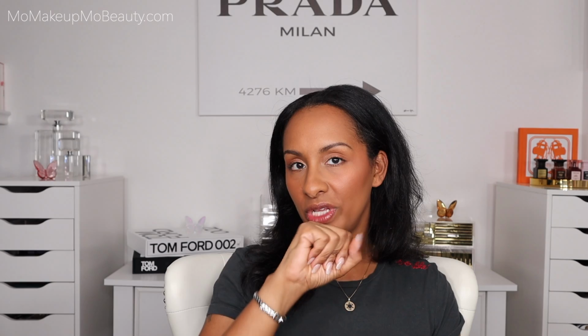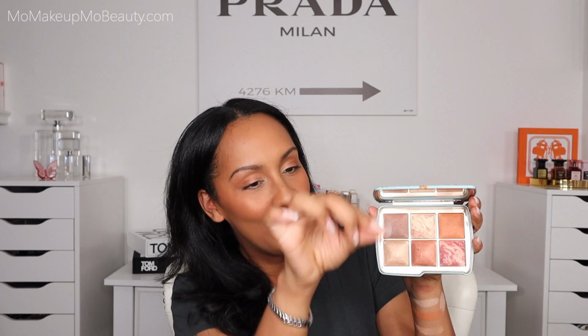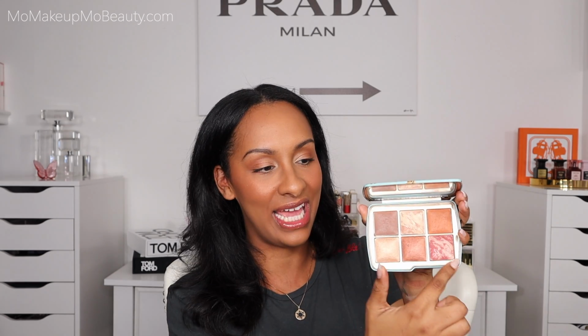Now, here's personally my humble opinion. Again, formulation is fantastic. This blush is so orange. It looks so orange on my skin tone. The way that I'll be able to get use out of this palette for my skin tone is if I formulated it as such. Half a dip in this and then like three dips in this to make it work for my skin tone, which is fine. It's okay. I'll mix it. I'll make it work because the formula is really, really pretty. And then when they're mixed, they look really nice.